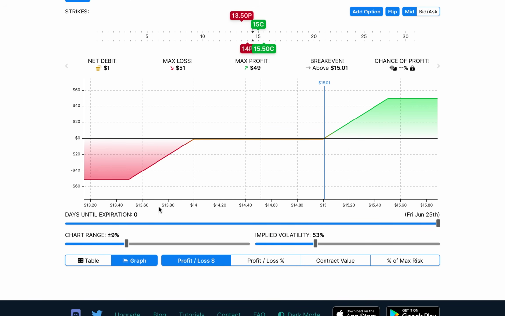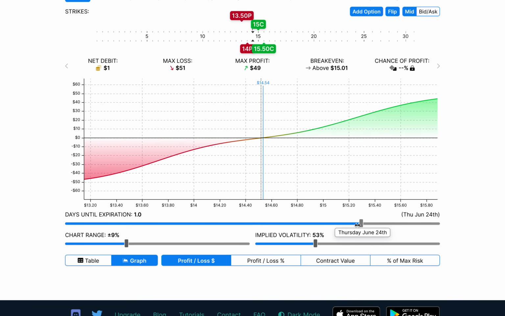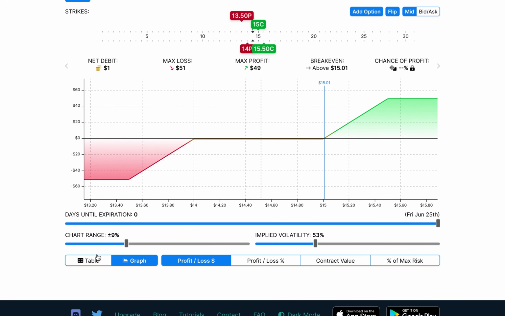And so this is days until expiration 0. So this is on Friday, June 25th. Ultimately, you can take a look at, for example, if Ford Motor goes up to 1520 on the expiration, according to this, I'd make about 1921, right? Or if it goes down to, let's say, 1360 on expiration, I'd lose about $40. So this is also pretty nice here. And again, you can switch around how many days until the expiration to give you a better visual of it. But I'll go back to the table here.